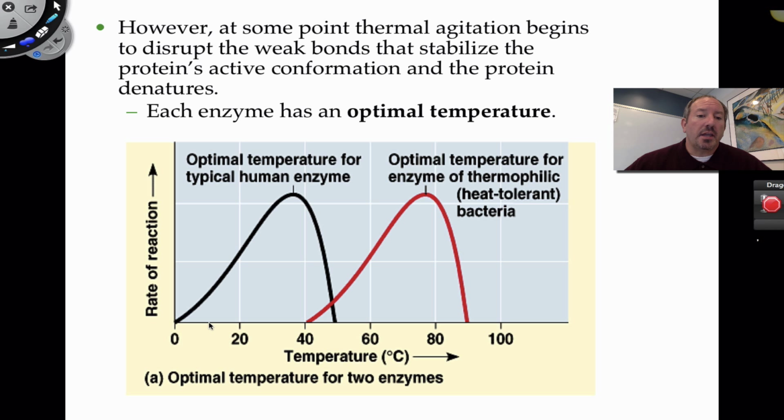So is 10 degrees Celsius optimal? And you would say, well, it's good, but it's not the best. 20 is better than 10. You're like, 30 seems better than 20. 37. Interesting. So this is optimal for most human enzymes, body temperature. What a coincidence. There is no coincidence. This is the atmosphere, this is the environment for which the enzymes work best. Again, natural selection has accounted for this.